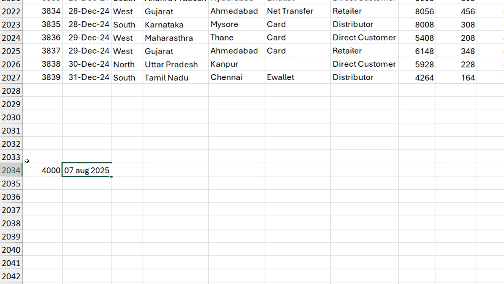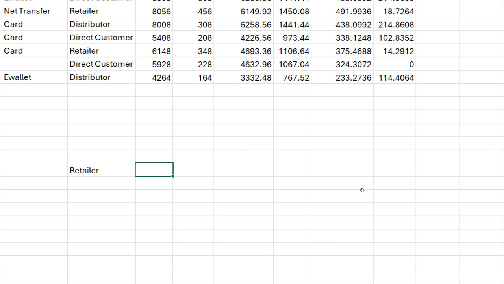Then I'm going to add data here, South. Let us say Tamil Nadu. I'm adding a new data, Chennai. And wantedly I'm leaving this payment method empty, because in Power Query we have said that if the payment method is empty, it has to be replaced as pending. Let us check that. And I'm typing the customer type as retailer. And some amount, I'm typing some dummy, 4000. Just for checking I'm doing it. Some value here, some value here, something here. Maybe I make this net profit as 0 because we didn't receive the payment.